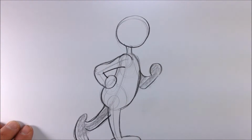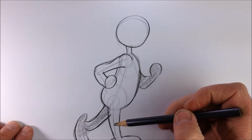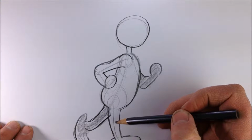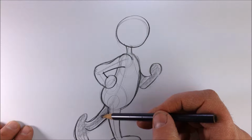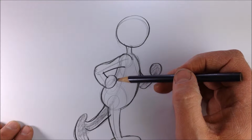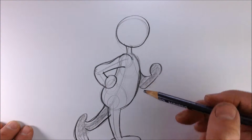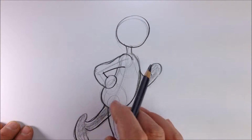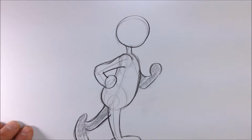All right, in the next sequence, this leg that is bearing the weight of the whole body is going to start to bend, and this leg will continue to bend and move forward. And these arms are pretty much going to stay where they are. There's a lot more happening here than happening up here right now. The body will start to fall forward a little more.